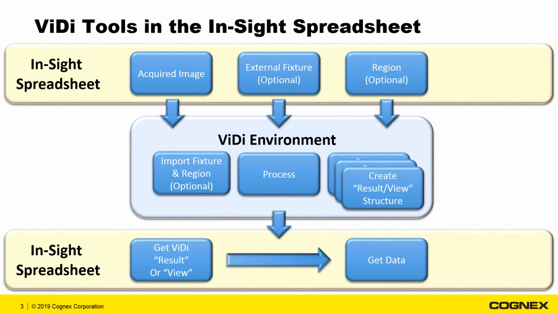From there, the ViDi environment will process the image according to how the ViDi tools were trained. Upon completion, the ViDi environment constructs one or more results or view structures which are passed back into the spreadsheet environment. The key takeaway from all this is that the ViDi tools can produce multiple and different types of result structures, so the method of accessing specific results data requires one additional step in the spreadsheet program compared to how we access data using other vision tools.